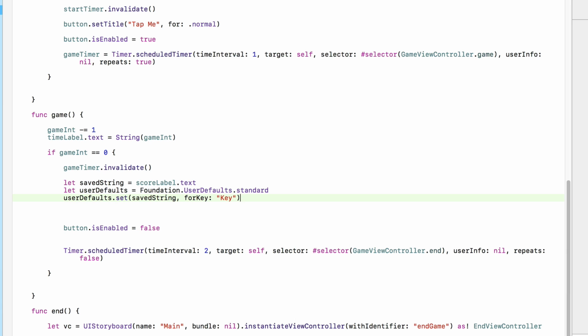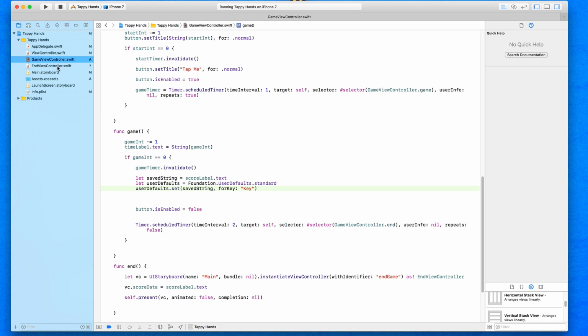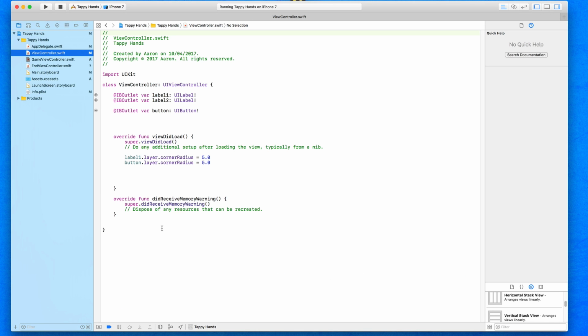Now, every time the game ends, it's going to always save the score our user got to our key. Then we can reference our key anywhere within our application at any time. It can be today, next week, a year from now. Load up that key and it will display the information that we saved it to. So let's go back to our ViewController.swift. And as soon as the view loads up here, we're going to set up the ability now to load up that high score, or the score that we saved to our key.